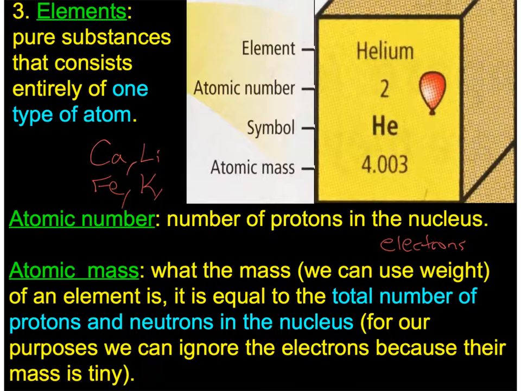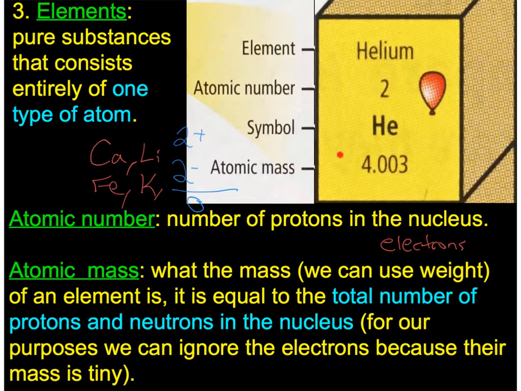Now if I think about that for a minute, if it has 2 protons, what is the charge of a proton? Well, they're plus, so I have 2 plus. And if I have 2 electrons, the electrons are negatively charged, so I have 2 negatives. So what's my overall charge for a helium atom? Well, it's 0. It's neutral. All elements in their elemental form have no charge because they have the same number of protons and electrons, and that is laid out with the atomic number. All right, so I know 2 of the 3 things I need to know to draw this atom.